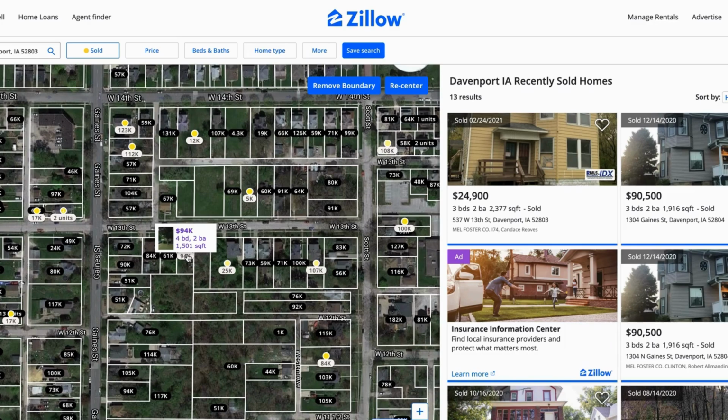Now, when we're looking at retail comps, you're going to look at those again that have sold for aftermarket value, which is going to be usually high in price. So you can see like 12,000 here, 5,000 here, 25,000 here. Those are probably not going to be retail sold comps, right? So what we want to do is start our search by looking at these higher solds. Now, we talk in another video where we actually break down how to run ARV, so check that video out. But basically, you're looking at apples to apples comps. So here, if we hover over, we have 4 beds, 2 baths, 1,501 square feet. So we want to find like houses.